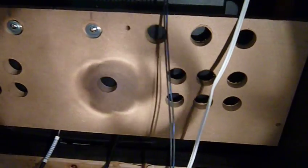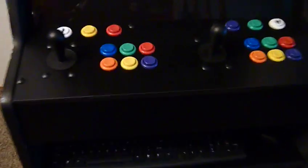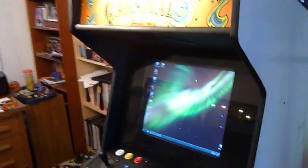I'll either clean that up or just put something next to it. But this was a mistake of a control panel. If anyone can tell me what's wrong with it, you get a cookie or something. Other than that, this was pretty quick. Painted all the control panels, front pieces, just matte black with a little bit of gloss on it, make it all pretty. And that's it.